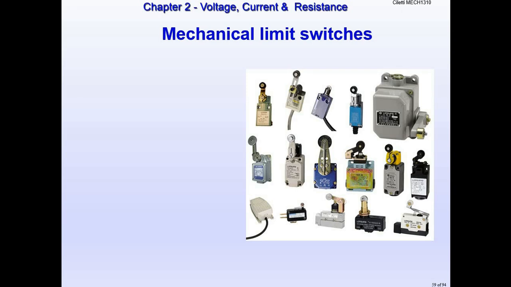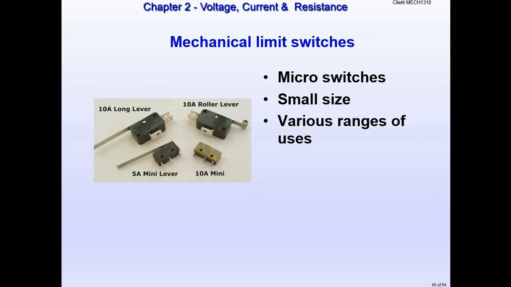All right, now we're going to take it to what we call mechanical limit switches, and we'll get in depth on the 870 trainer with this one, particularly station 2, where we can actually physically see the limit switches. It is exactly what the verbiage means. When the carriage tray in station 2 gets to a specific point, it hits that lever, closes, and lets us know it's there. They come in all shapes and sizes and have multiple different uses, but we're going to really pay attention to the arm, that's the long silver piece sticking out, or the mini one, which is just a little push button that sits on top.